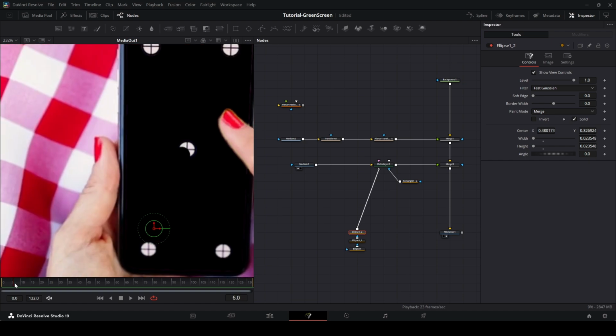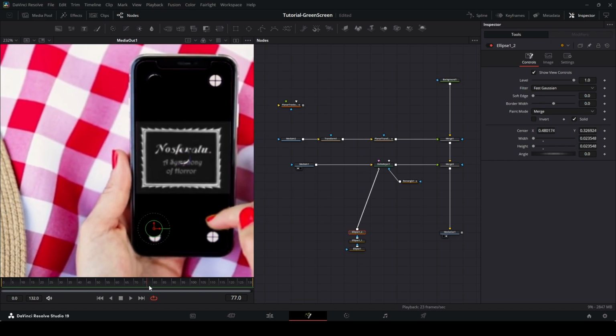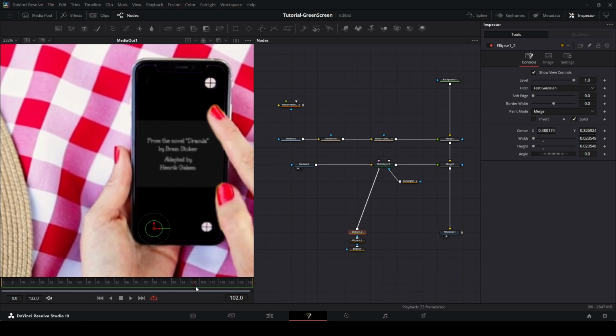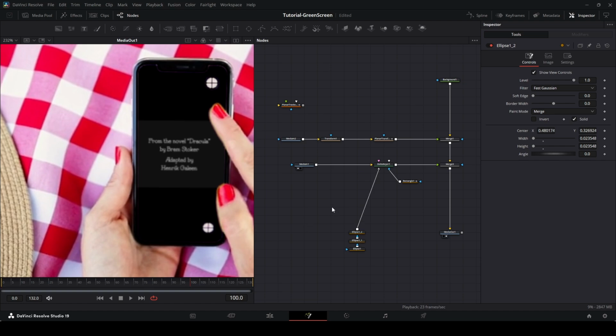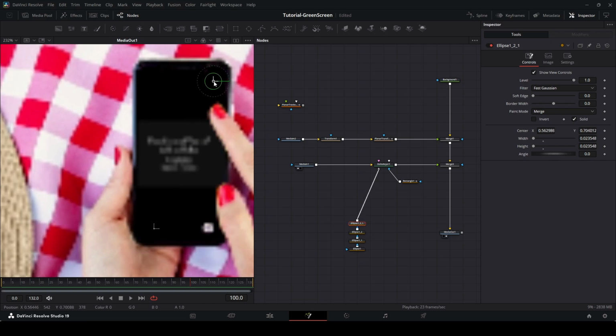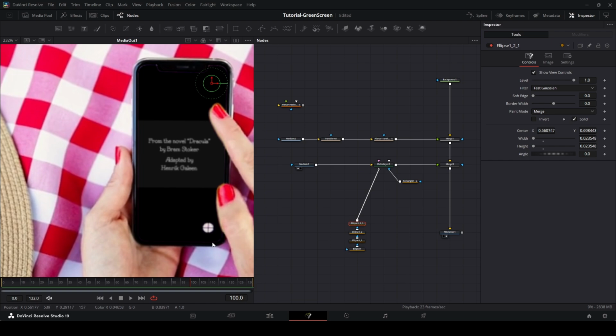This one we have a problem because, oh yeah, we have another problem. Give me one second. Okay, so the next problem that we have is this finger goes over that tracking marker a bit. Did I forget to add one, two, three? Oh, I forgot the top one. Control C, Control V. So I'm going to grab that one and put it here. So one of the problems that we have is the finger is going to come over this part. So we have to do something a little different here.